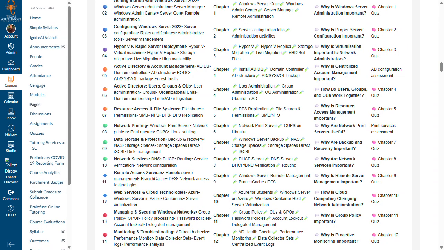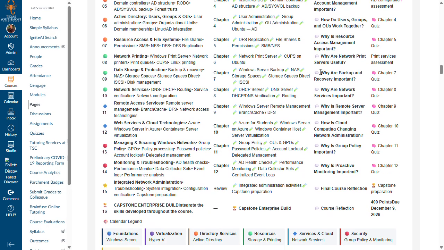Week 7, why is resource access management important? Week 8, why are network print servers useful? Week 9, why are backup and recovery important? Week 10, why are network services important? Week 11, why is remote server management important?